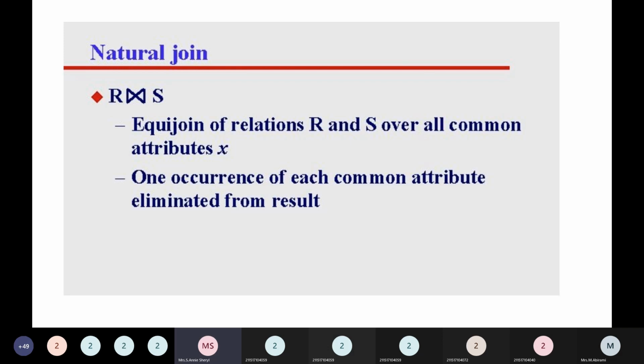Inside your natural join, consider, for example, you have an employee table. Inside that employee table you have name, eid, and your department name, and you have another entity, that is your department, and inside the department you have only two attributes, that is your department name and your manager. When you perform a natural join on these two tables, there is only one common attribute, that is your department name. Any employee will definitely belong to some particular department. So that is going to be your main part.